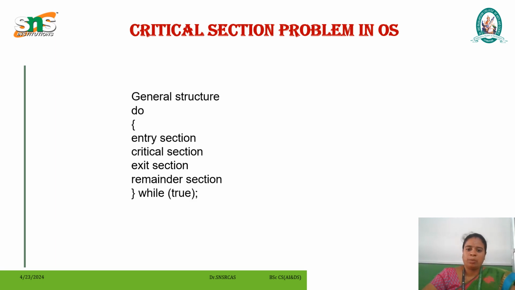Next one, the critical section problem in operating system. A segment of code that a single process can access at a particular point of time is known as the critical section. It contains the shared data resources that can be accessed by another process. First one, the wait function, represented by P, handles the entry of a process into the critical section. Whereas the signal function, represented by V, handles the exit of the process from the critical section. A single process executes in the critical section at a time. Another process executes after the current process is done executing.